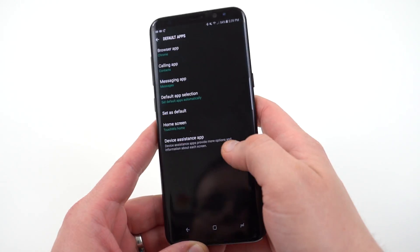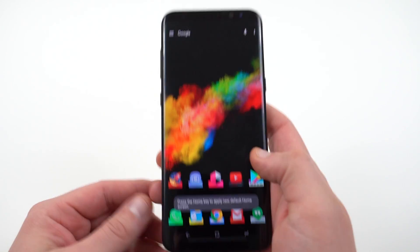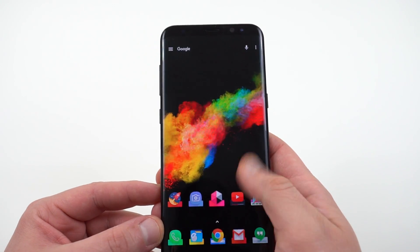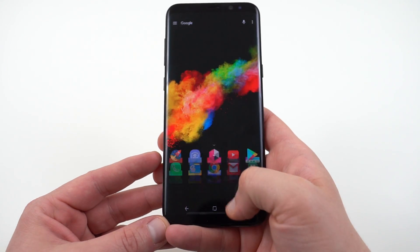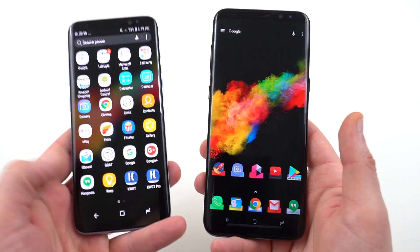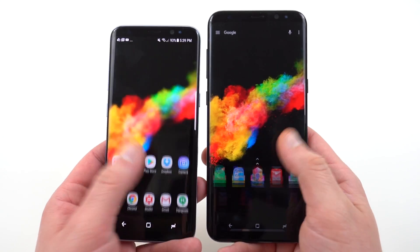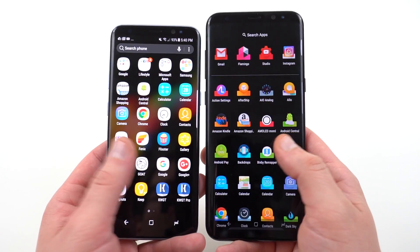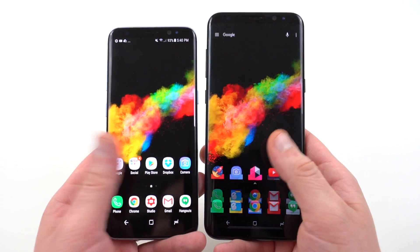Personally so far it seems to be faster when I use Action Launcher. The animation — I'll just show you guys really quick before we get out of here — this is using Action Launcher which also has the swipe up gesture using the Pixel Launcher features. And you can see it just seems to be a little more fluid. As soon as you take it off the screen it's pretty much instantaneous. But there's not a huge difference between the two — it's really whatever you prefer.